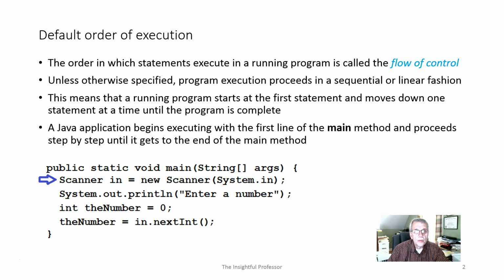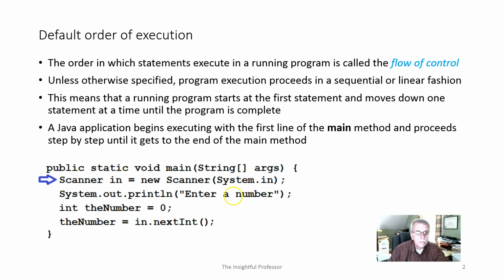Now, when we talk about how programs execute, the instructions are going to execute in a particular manner, which we call the flow of control. The default behavior tends to be execute one instruction, then the instruction that is physically coded after that in a sequence or linear fashion will then execute, and then the next sequential instruction and so forth.